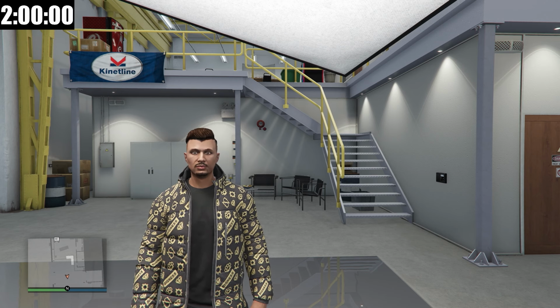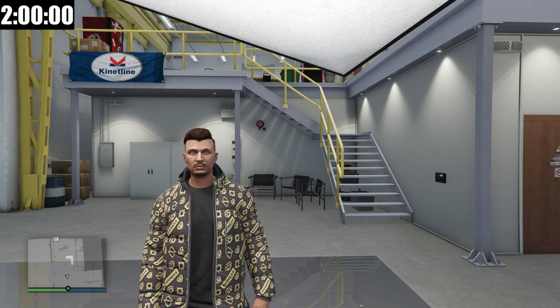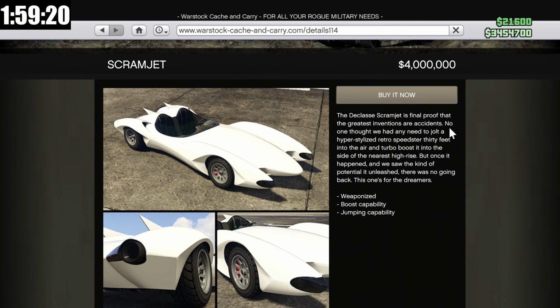Today, I'm going to spend $4 million on one of the most fun and best vehicles in the entire game. And that, of course, is the Scramjet. Now, as you can see, it costs $4 million and it's one of the most fun vehicles in the entire game. It's weaponized, has boost capabilities, and has jumping capabilities.